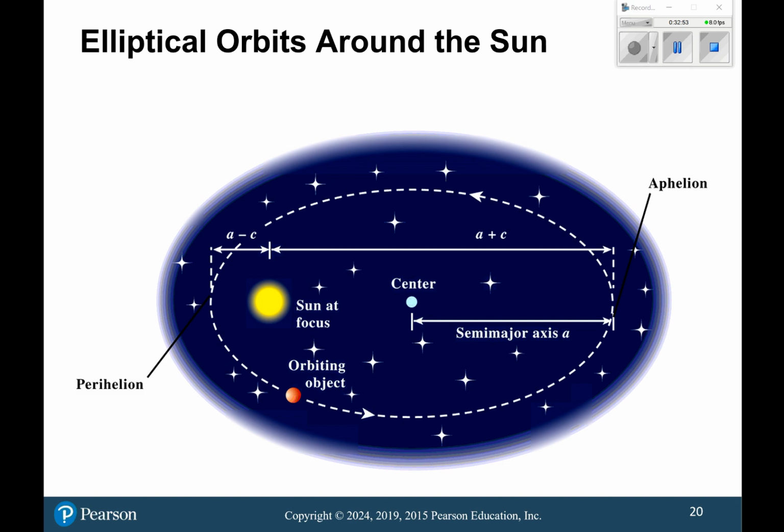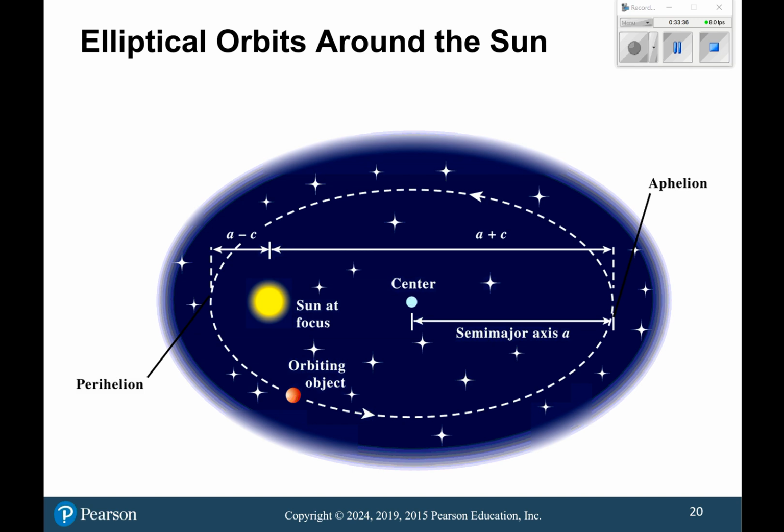Perihelion, close to the sun. Again, if you've never studied astronomy, you're not paying attention to the interesting things about the Earth here. Perihelion, now this picture is very, very distorted. The major axis and the minor axis for the Earth's orbit around the sun are not nearly this different here. They're, again, in astronomical terms, not that far off.